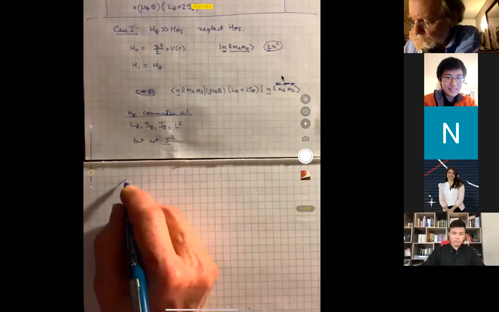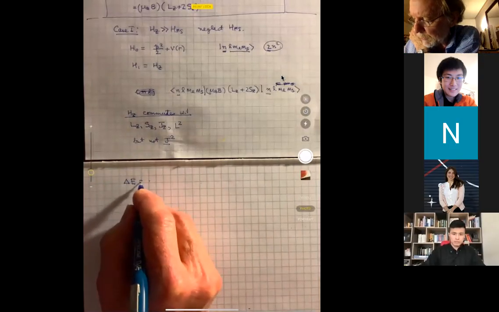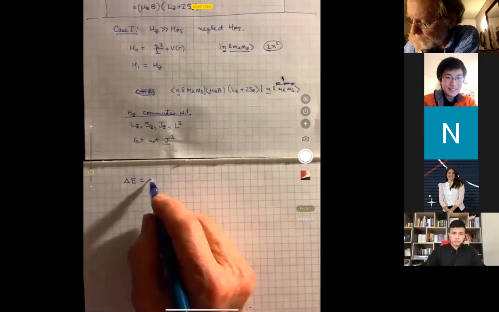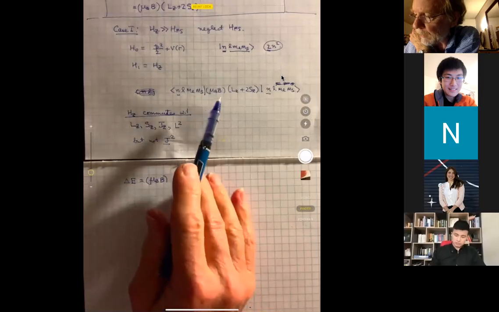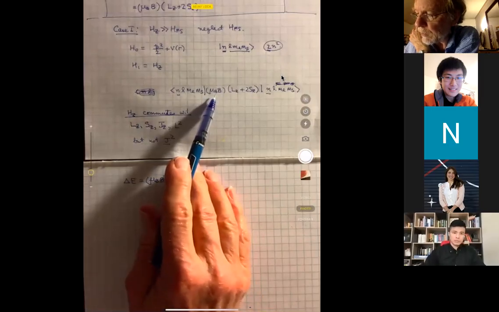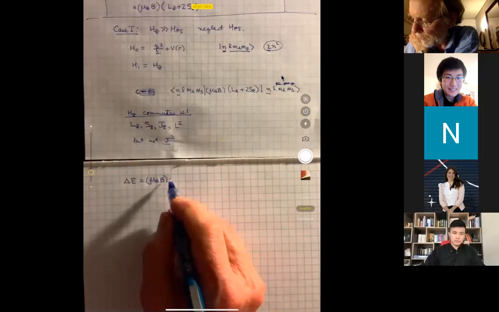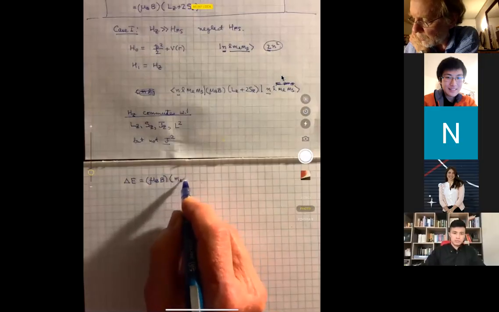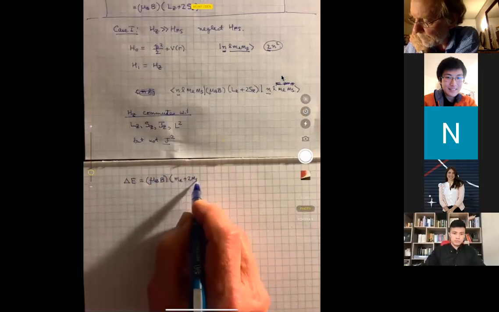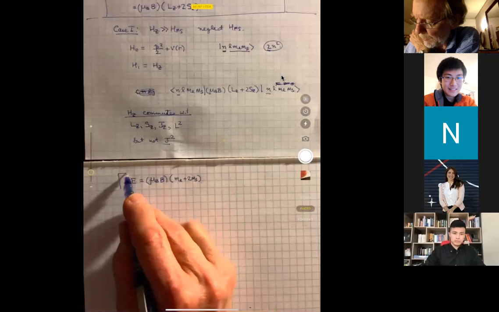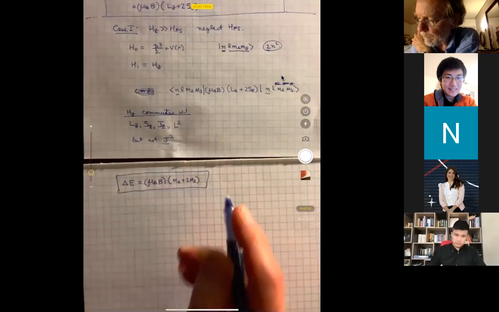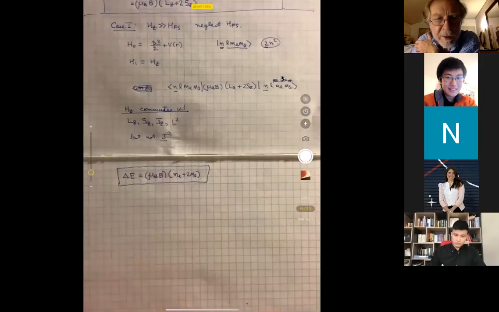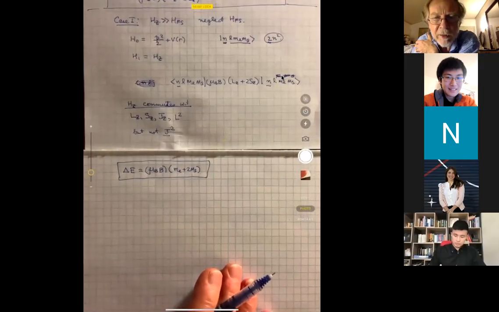So let me bring this down some. This allows us right away to write the energy shifts. The energy shifts are equal to mu_B B. That's the prefactor out front here. It's actually inside the operator here. And then L_z plus 2S_z turns into m_L plus twice m_S. Let me box that because this is the energy shifts we get for case 1. We did it in atomic units, but this is how the answer turns out.